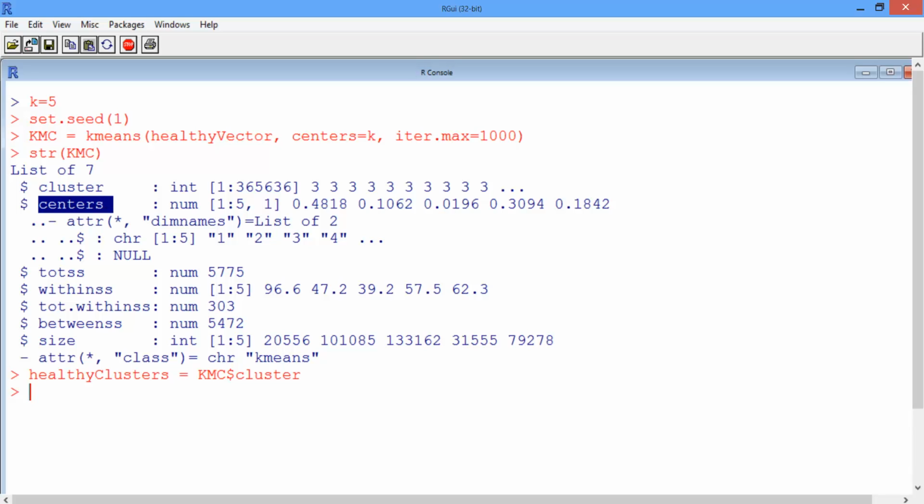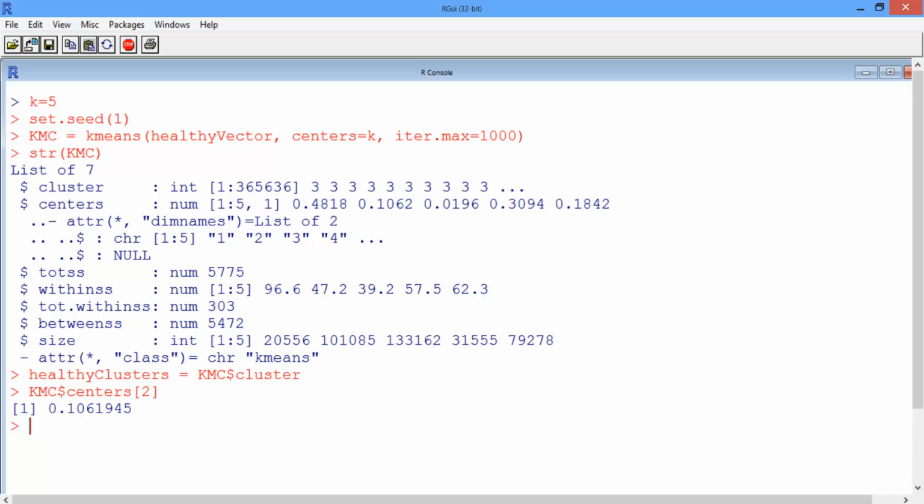In fact, for instance, the mean intensity value of the first cluster is 0.48, and the mean intensity value of the last cluster is 0.18. We can also extract this information using the dollar sign. For instance, KMC$centers, and then between brackets the index 2. This should give us the mean intensity value of the second cluster, which is 0.1. And indeed, this is what we obtain.